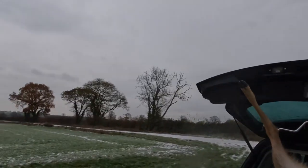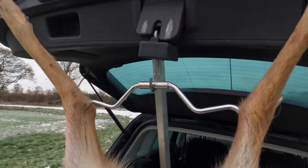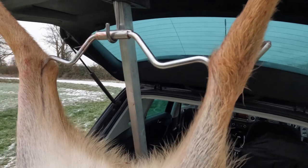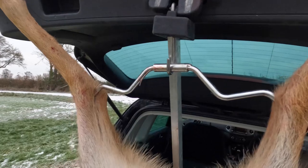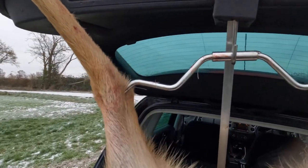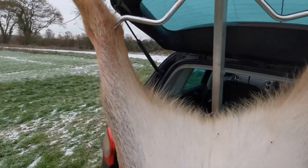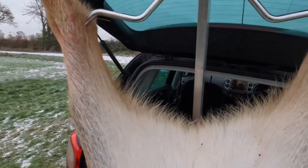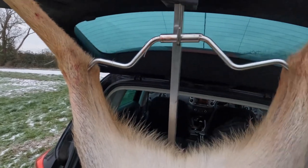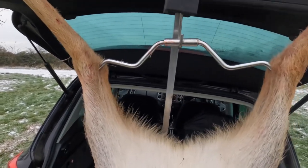I'm not entirely sure how good this footage is going to be because I've got the GoPro on my head, but the first thing I do is pull part of the abdomen away from the rest of the body and just gently slice in here. Cutting around — this isn't a milky doe so we haven't got to be worried about going through here. And then once we've exposed this, just very gently puncture through here, because most of the internal organs are now going to be hanging down at the bottom. We should just be able to nick up to there, and that's then exposed this.